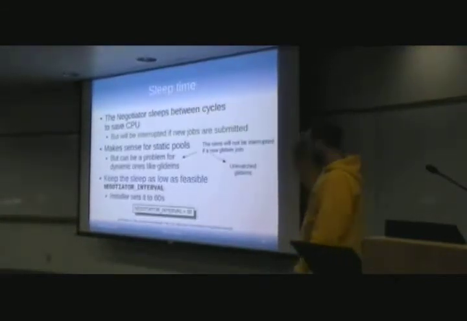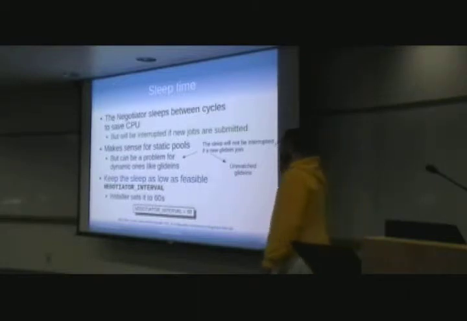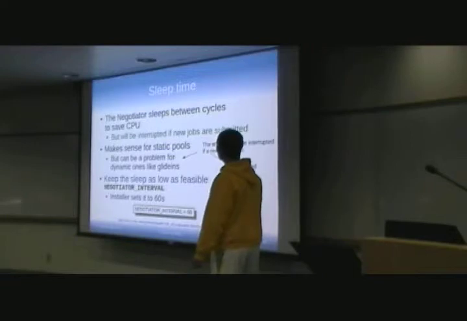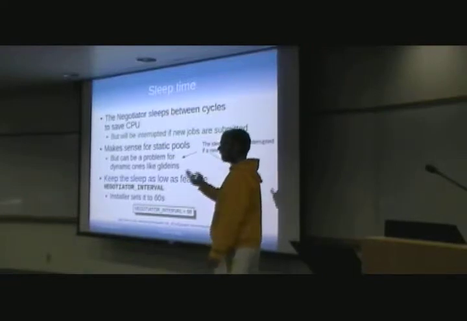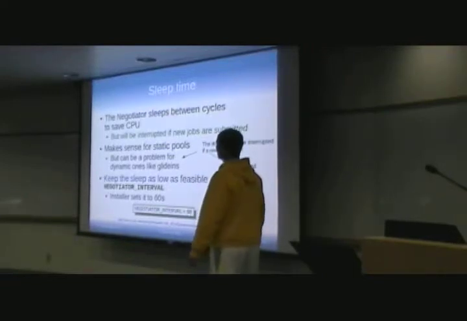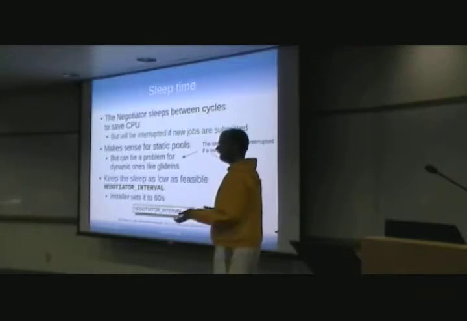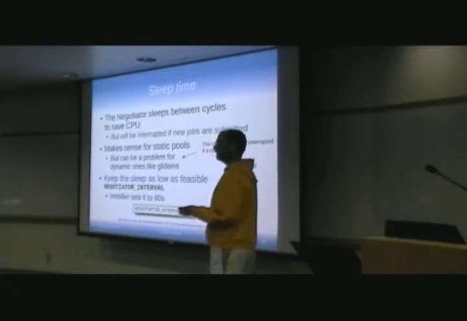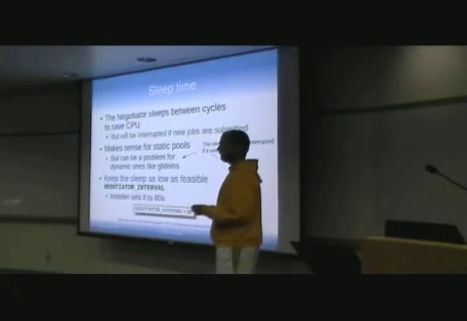Now, being a polling system, it has a sleep between cycles in order to save some CPU. But Condor has the nice property that every time a new job is submitted, a new negotiation cycle is triggered. So even if the sleep was high, you would still get a matchmaking cycle started when a new job is submitted.